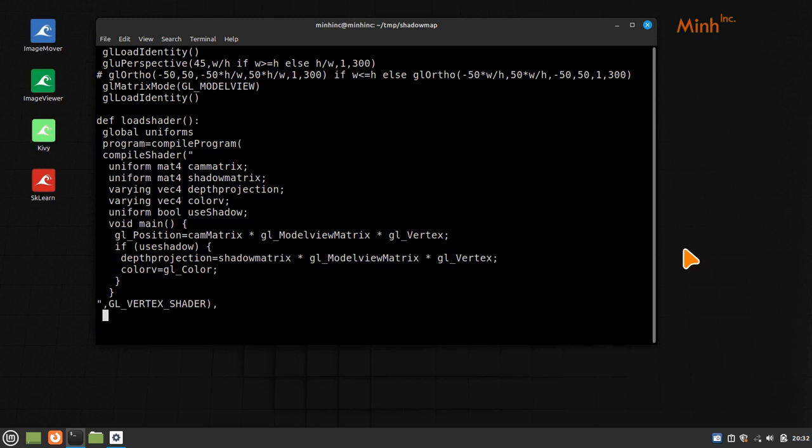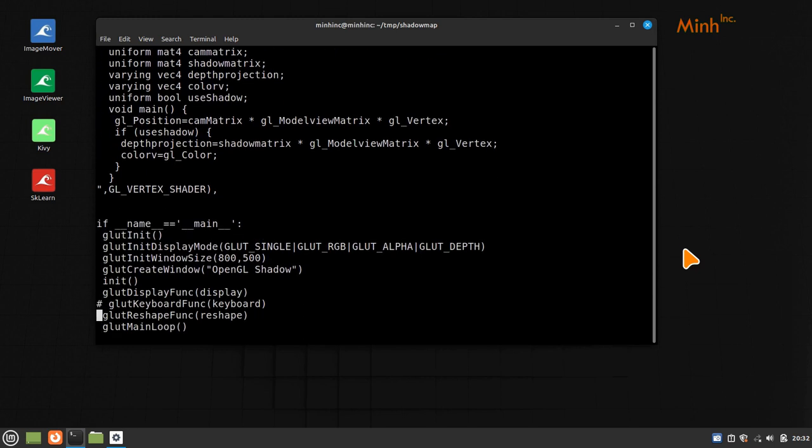Okay, now we'll type for the fragment shader. Compile shader.